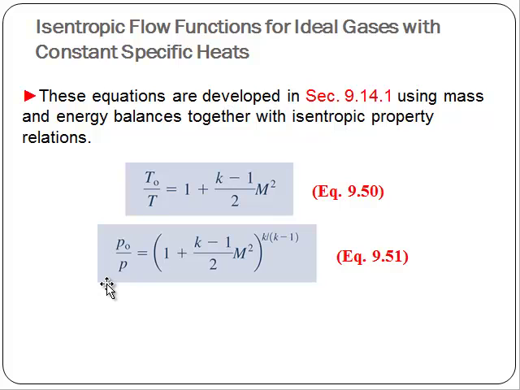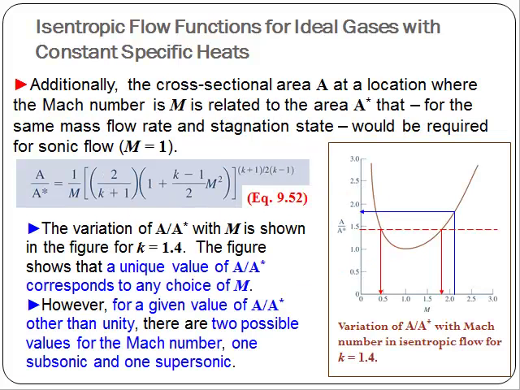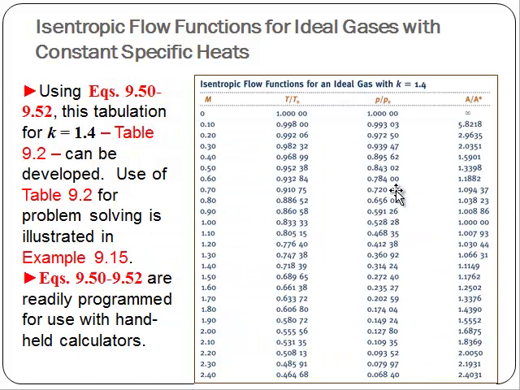And so if I had something where I thought specific heat was not changing much, I could use these equations to find the temperature of the stagnation state, the pressure at the stagnation state, and the ratio of the areas where the area is going to change over, that critical area. And all of these equations are tabulated. We also can do this for this in tables, since it's the same stuff. Now these are all for constant specific heats, but there are tables in your book where these things have all been done, so you can estimate the stagnation state very quickly based on the value of the Mach number.